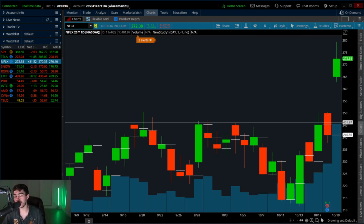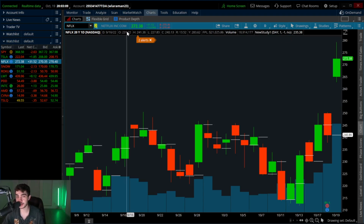Right now, all I'm really going to say is just wait for it to have its first red day. When it has the first red day, scalp put options at the previous closing price. So just keep track of the closing price every single day. Watch it at market open. If you see it turning red, reacting bearish, scalp the put options. First red day put options, very simple play.